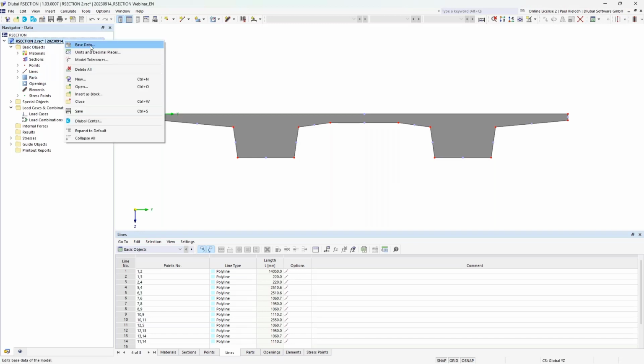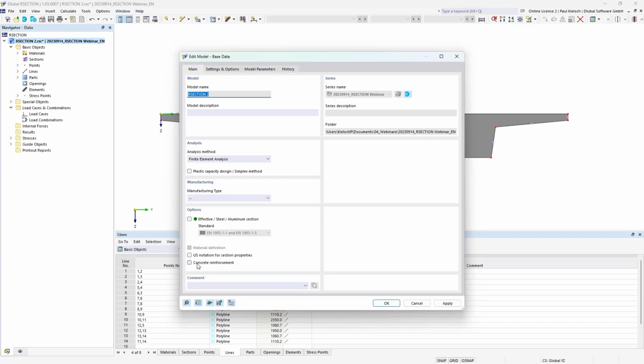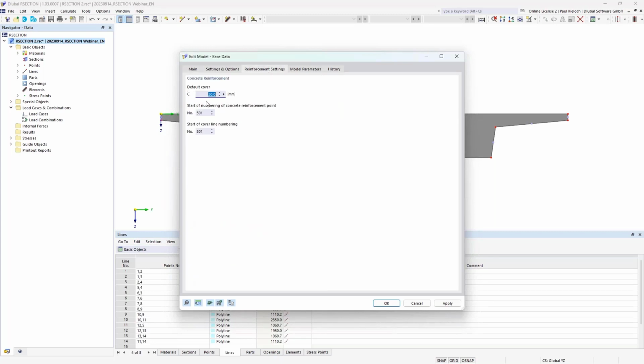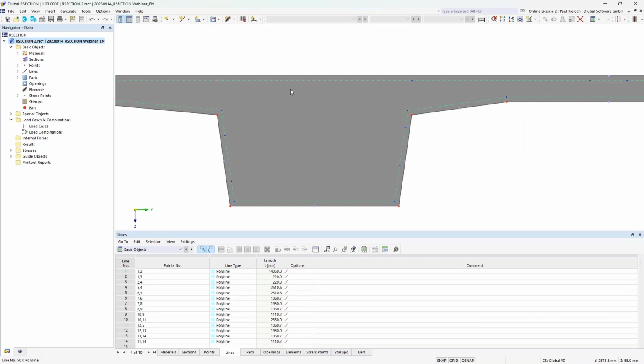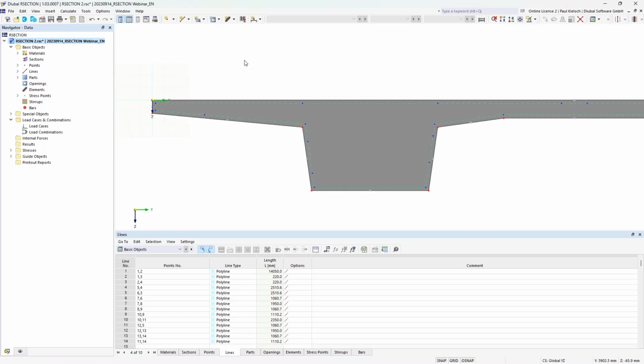Okay. And if I open the base data dialog for this file once again, then I can activate this concrete reinforcement option and, for example, change the concrete covering to 55 millimeters, confirm that. And then we will see again our lines with the concrete covering, and again our blue dots, our nodes, that are helpful for generation of these stirrups. So this is always just an extended line from, for example, this line. If we would extend this, then we would get this node and so on. Okay, that was the second way with import of DXF file.